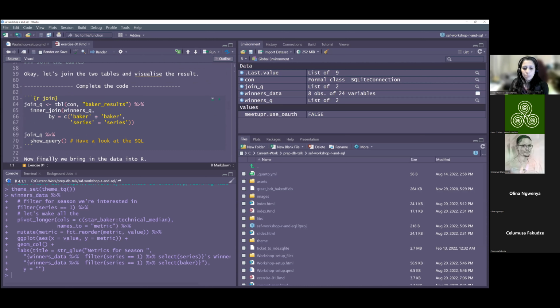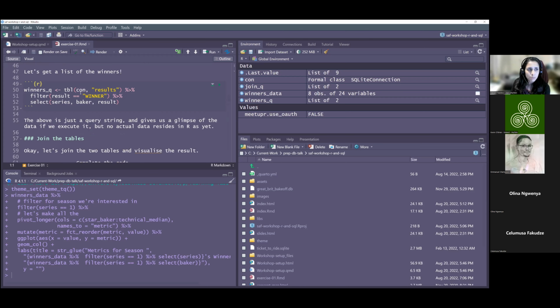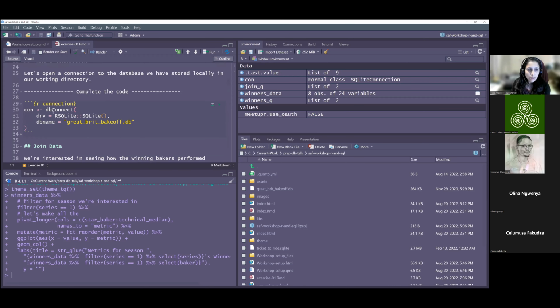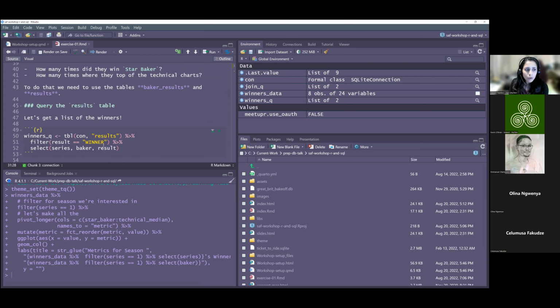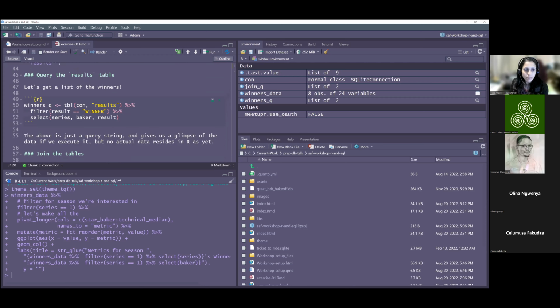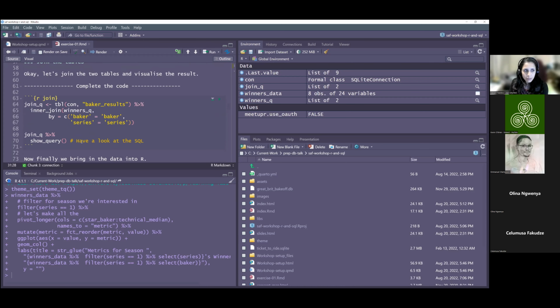dbplyr plus the RSQLite package. It converts it to the dialect of RSQLite. All of this is happening on the database side.